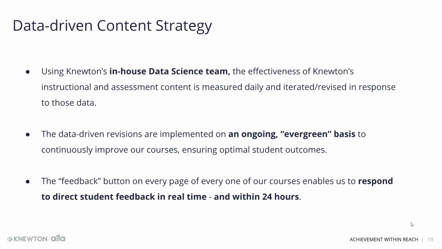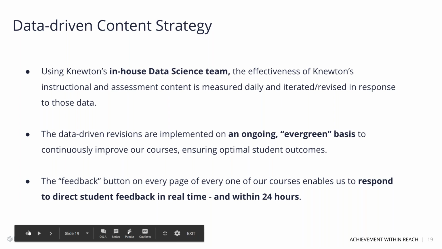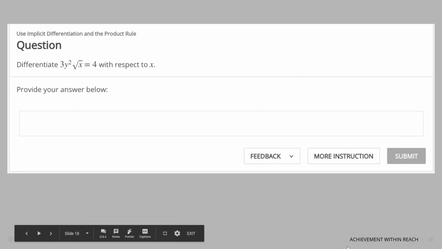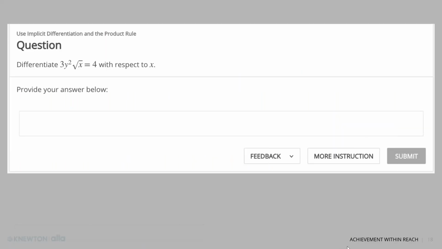So one more thing I just want to point out, you see, John, can you go back one real quick? I'm sorry. At the bottom of this slide, you see this more instruction button next to that feedback. So again, this is where students can get the more instruction, and then this feedback button. At any point in time, if you find that you think a problem is either incorrect or it's worded poorly, or there's any feedback you would like to give, you as a faculty member and students can use that feedback button that comes directly to either the content team, client services. It comes to whomever that particular feedback goes to.